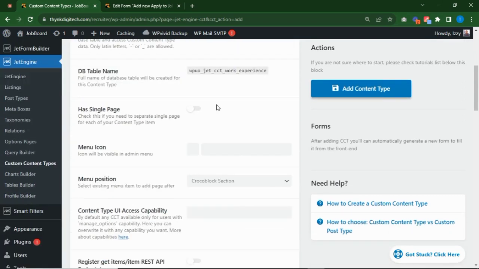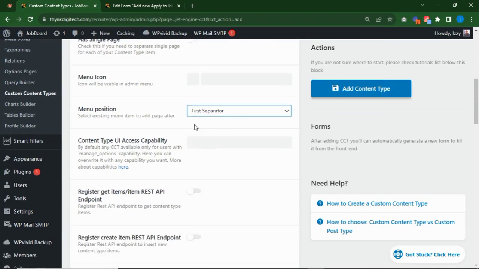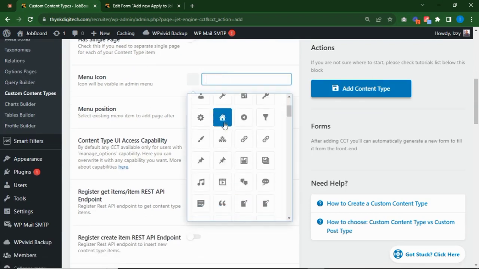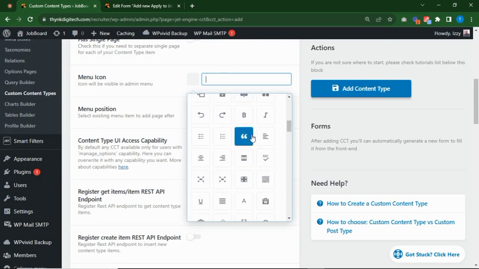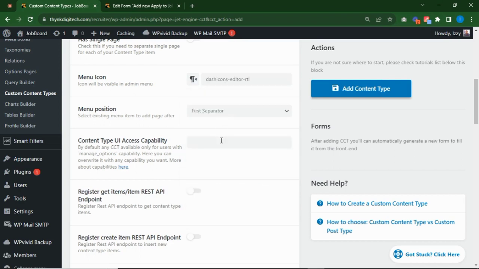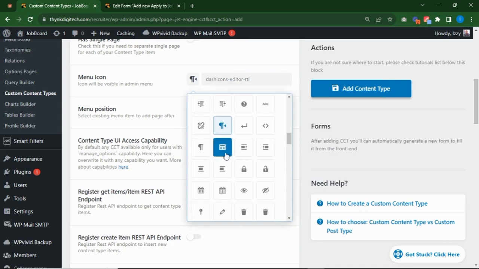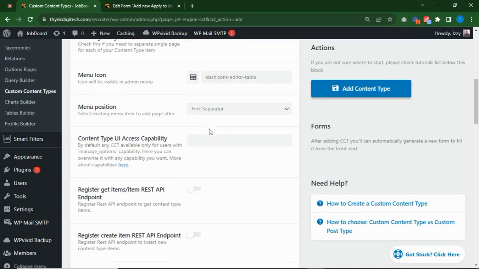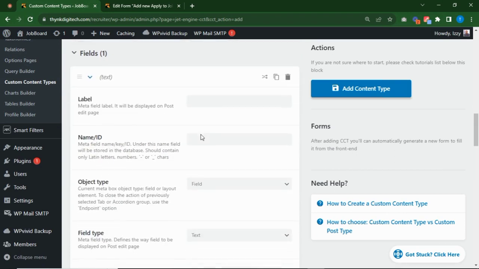The database table name also as well. Menu position, I want this as first separator to icon. Let me use this. Now that's basically it. We'll add our fields.